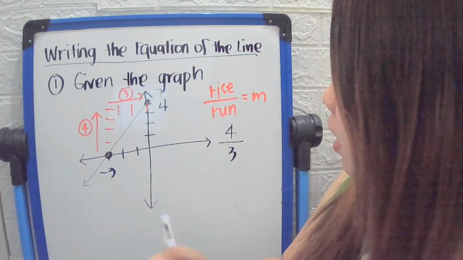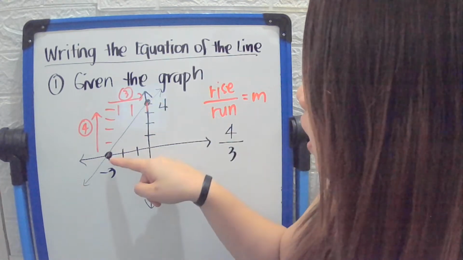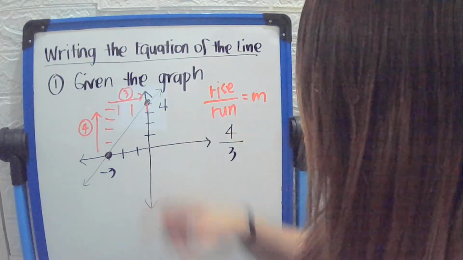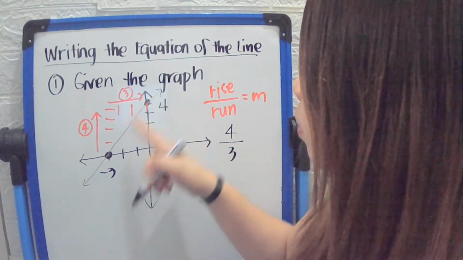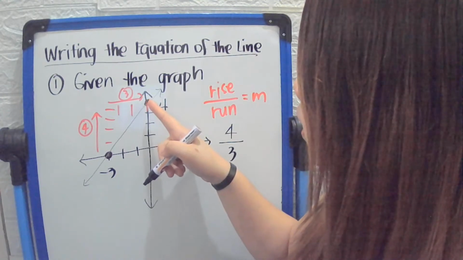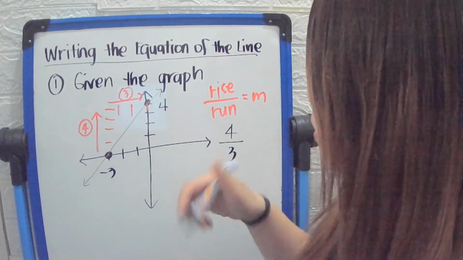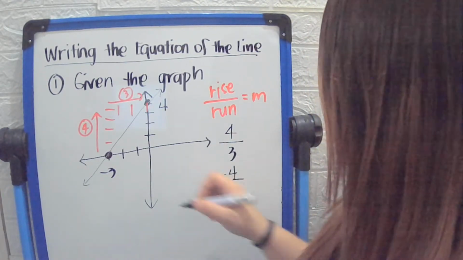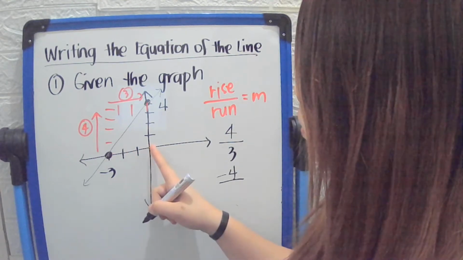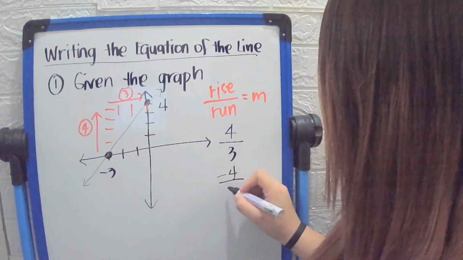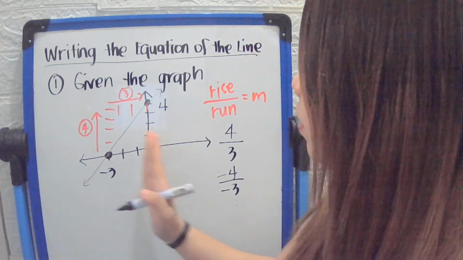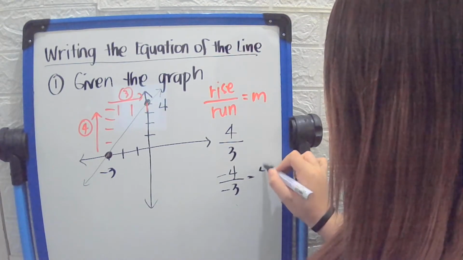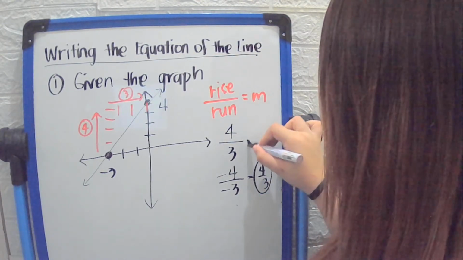So again, if you take this point going here, that will be 4 units down. So 1, 2, 3, 4. Kung ito yung reference point mo, going there ha. So from this point, that will be 1, 2, 3, 4 going down. So that will be -4. And then from this point going there, that will be 1, 2, 3. So -3, -3 kasi going to the left. So if you will divide, this is the same with what we had kanina.